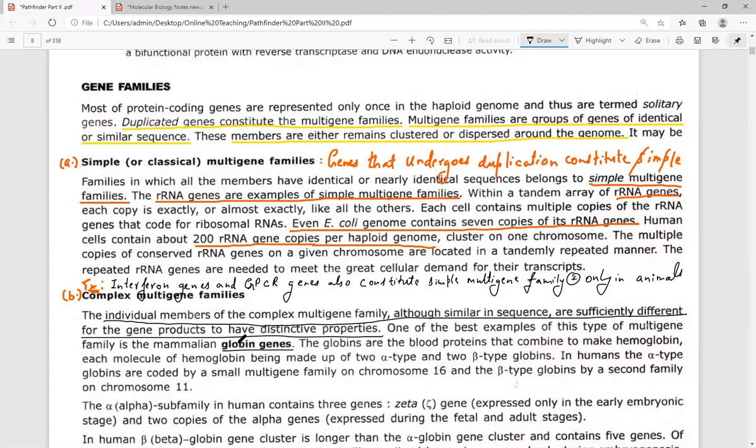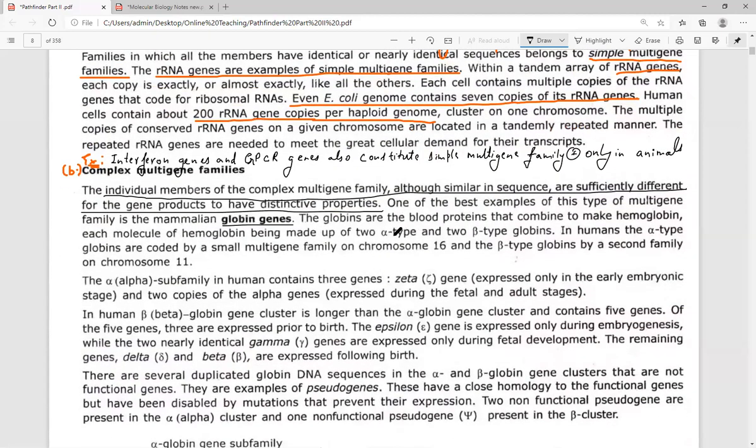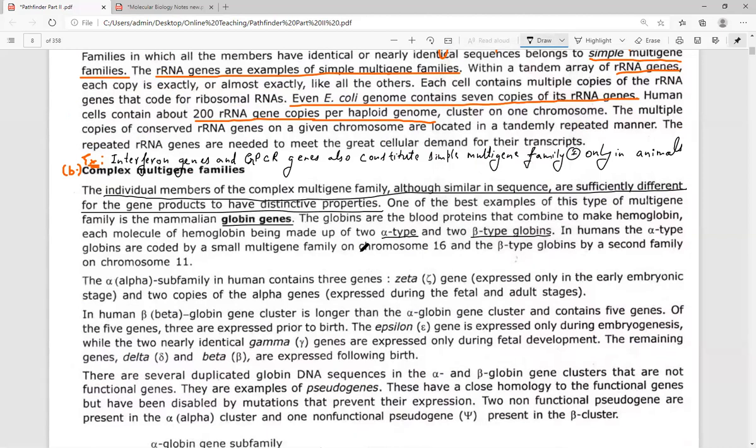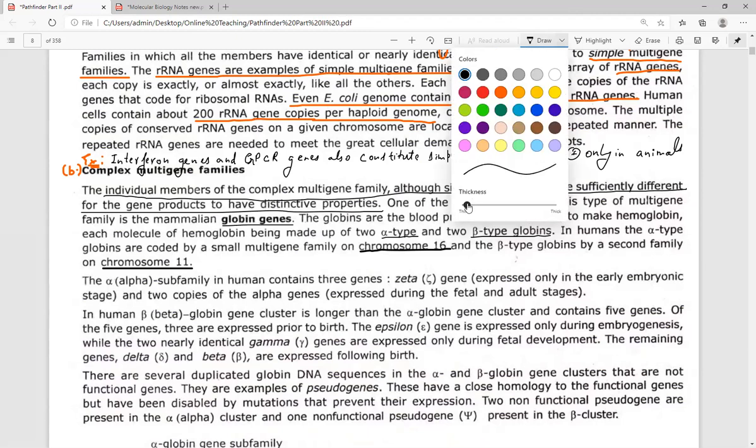I have already told you the globin gene family refers to the two sets of genes which encode for the alpha globin as well as the beta type globin, and both of these are being encoded on two different chromosomes. Which are the chromosomes? They are encoded on chromosome number 16 and chromosome number 11. Chromosome number 16 involves the alpha type gene family, and chromosome number 11 involves the beta type globin gene family.